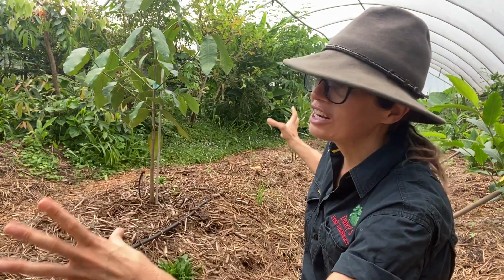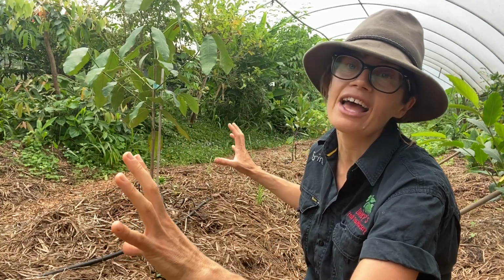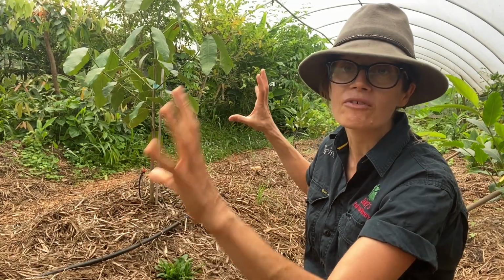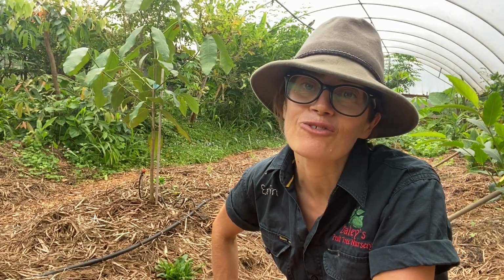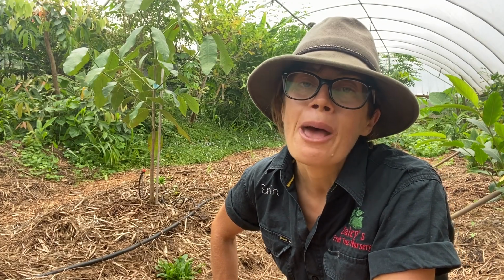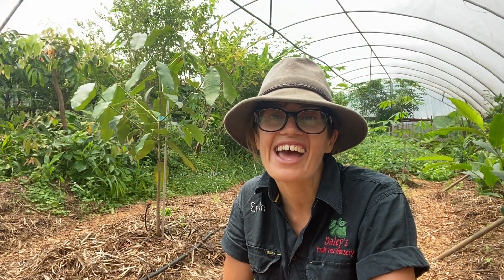So the trees that we have planted here, that is the formwork, that is the base design, and over time they will grow and they will establish and they will provide the framework. But within that space, there is more room for more plants, and making a food forest is a really creative activity, and you get to make it however you like. It is yours to design, it is yours to enjoy. Happy food foresting, everyone. Just get out there and get into it.